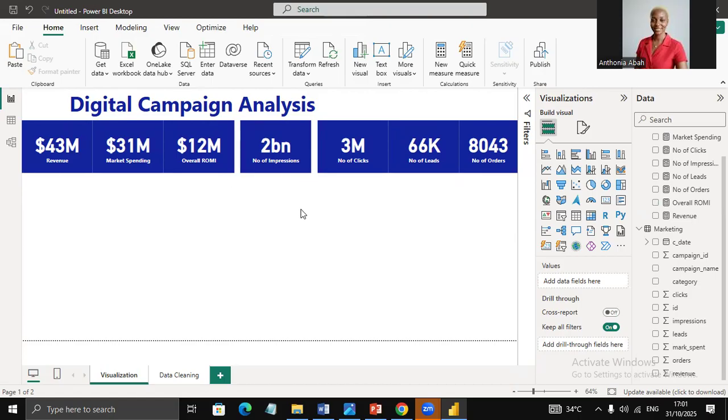So I intentionally chose this particular analysis so that it can be something we can relate with, right? All of us have clicked on one ad or the other. We might have also marketed our businesses or something online. So I just chose this for it to be relatable. Usually the number of persons you will reach with your ad, or let's say you make a post on social media, is much. The numbers are much, right? But it's not everybody that will make a move. It's not everybody that sees your post that will like it.